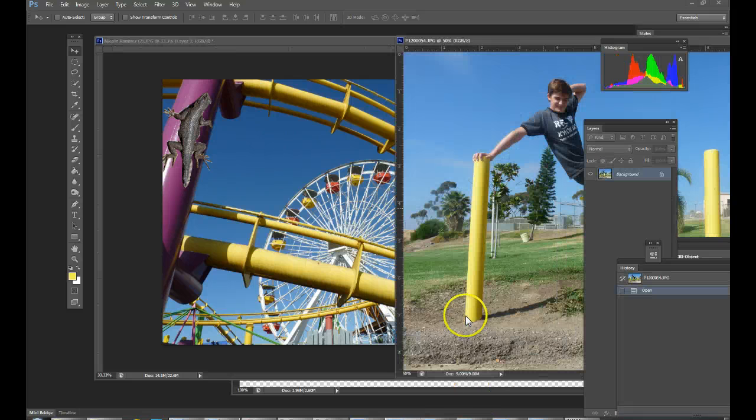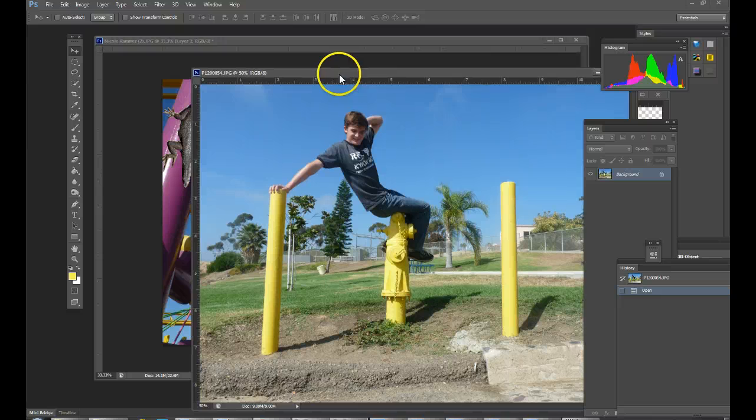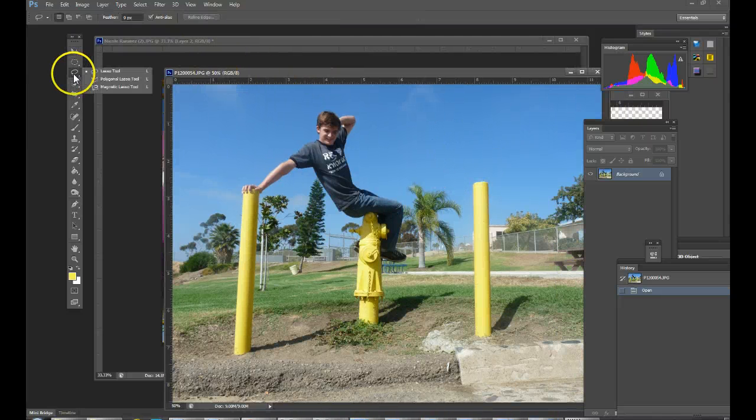So that's that guy. So now we want to take him and select him. So one way, remember how we talked about the lasso tool? Underneath the lasso tool, hidden behind it, is a magnetic lasso tool. And so we're going to try that. What that does is it identifies where there's sharp delineation between two edges. So if there's a clean black background like this, the magnetic lasso tool works great.